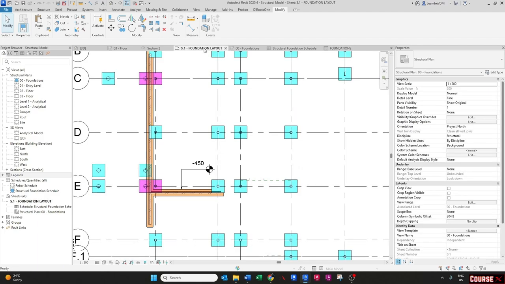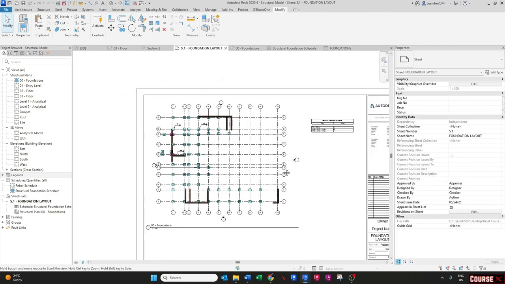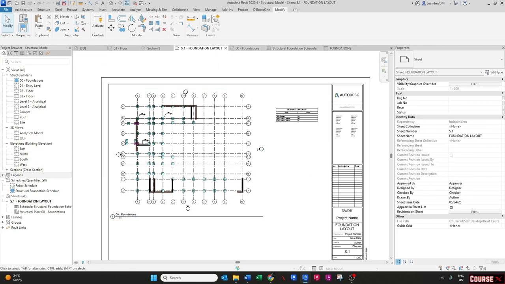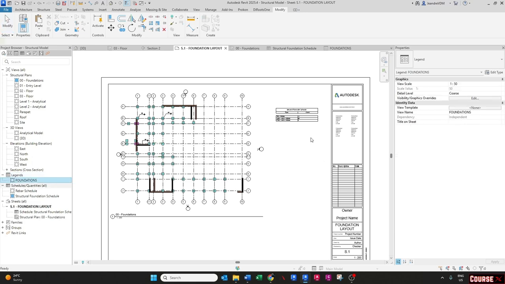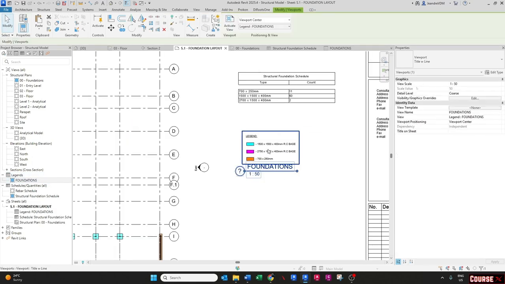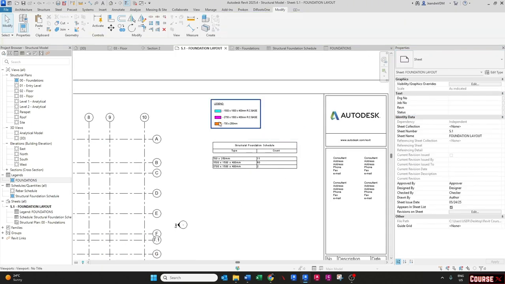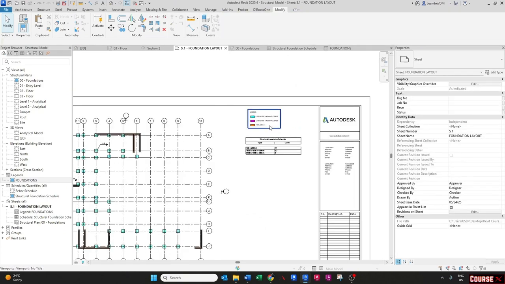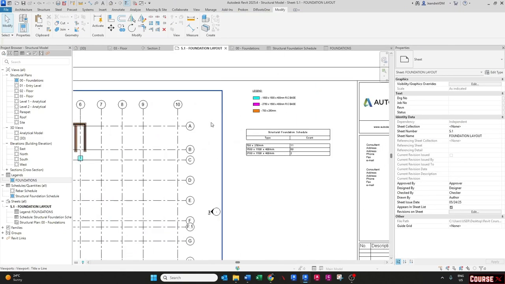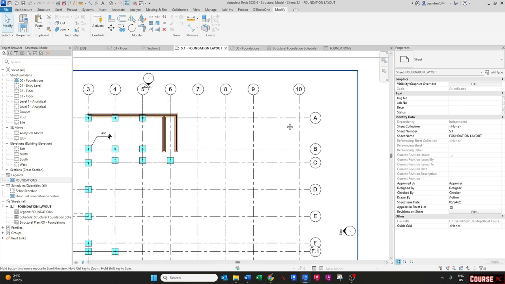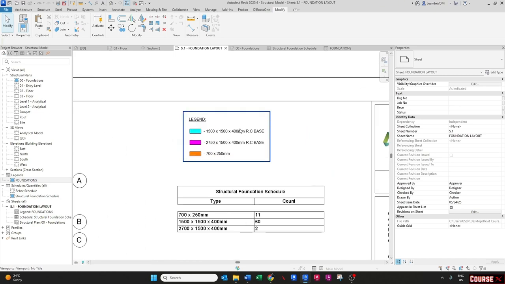So go to foundations. You can then take that legend there and you just pull it in like that, and just make sure this is set to no title, and then you can put your legend maybe somewhere there. So now you can see the colors here and colors there match.